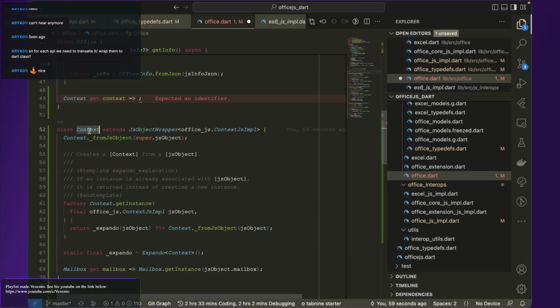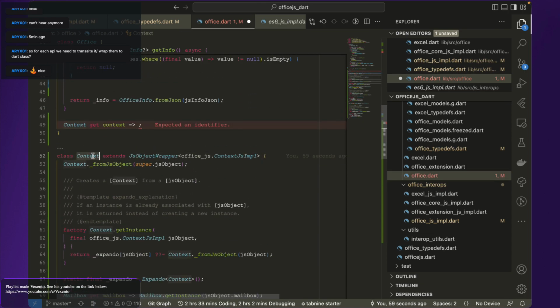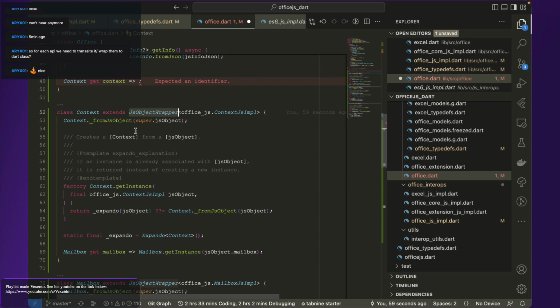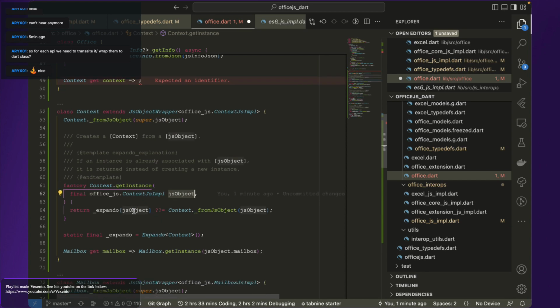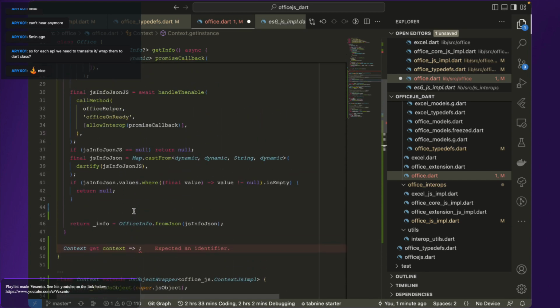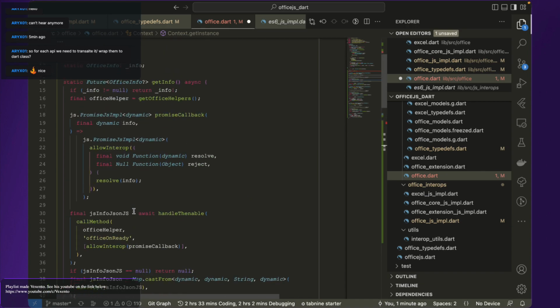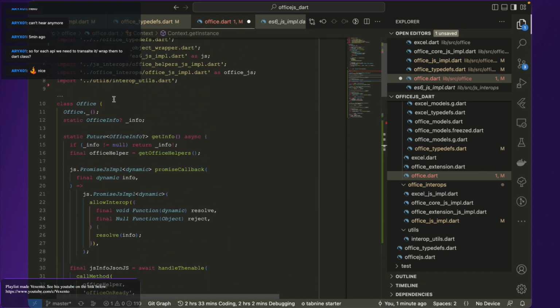So we have context which wraps a JS object. So we need to get an instance from some JS object. The JS object should be, for example, Office.